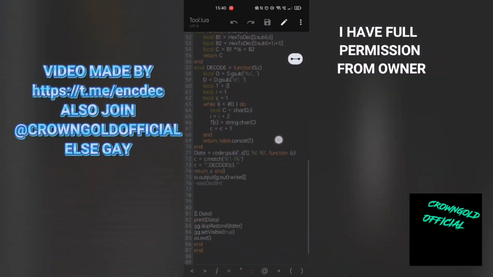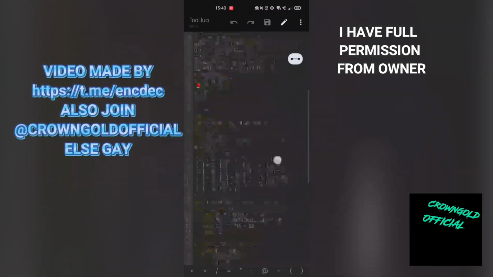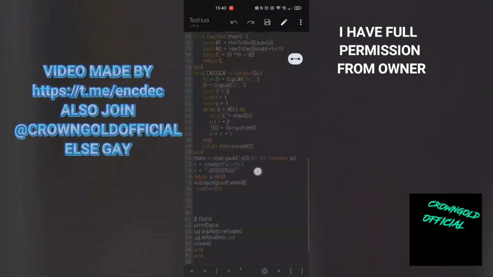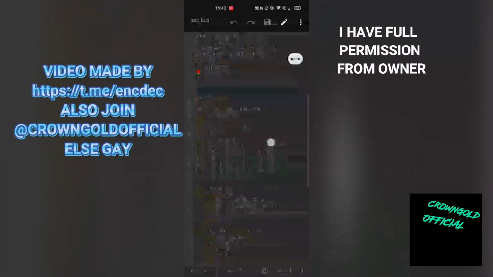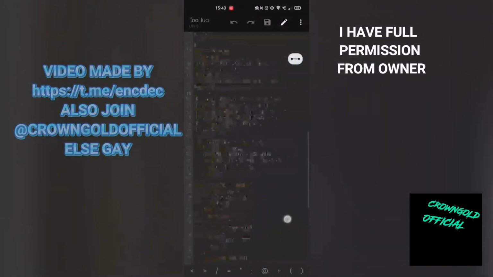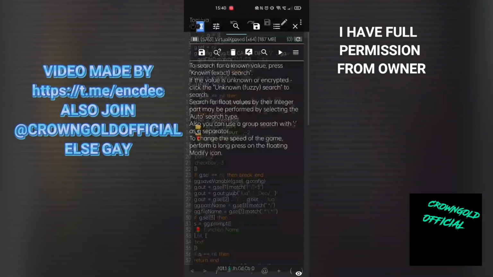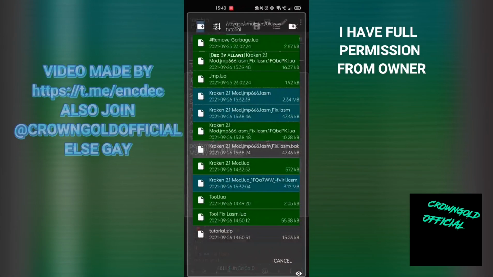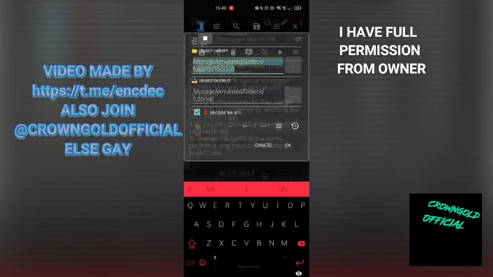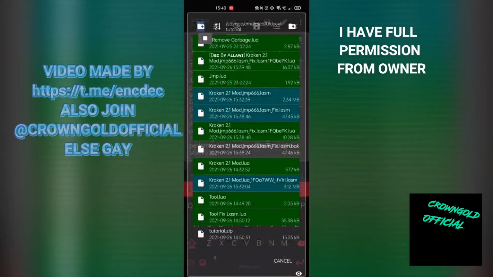I'm gonna this time decode with this tool, because I don't want to do it manually right now. It's the same way to do it, but I'm gonna show you the next time how to do it. This time I'm gonna just use this tool and show you how to use these tools as well, because some people just don't get what is meant with functions and stuff.